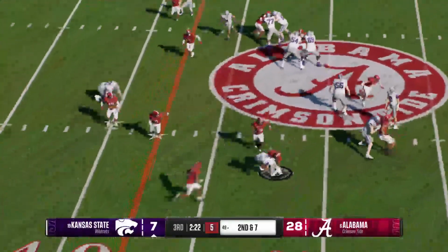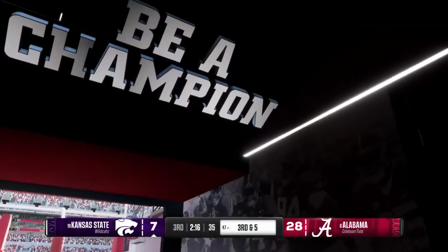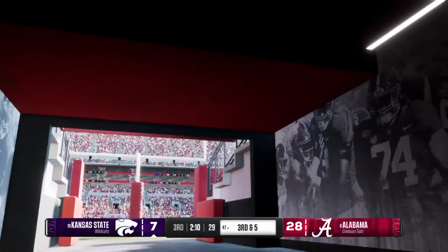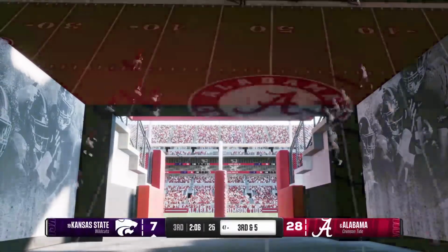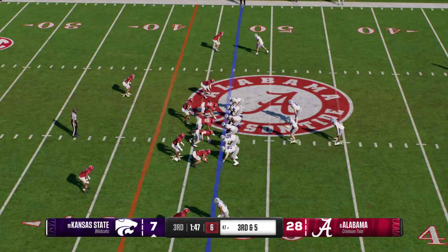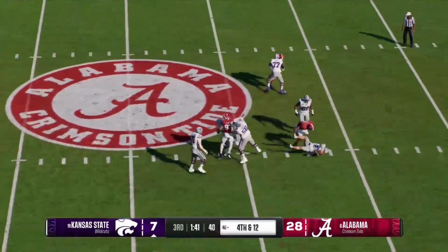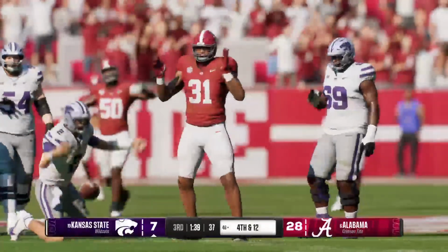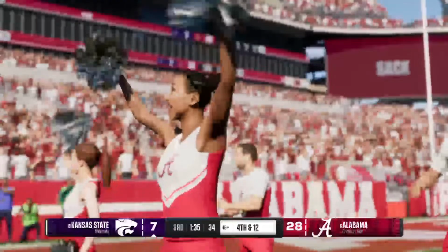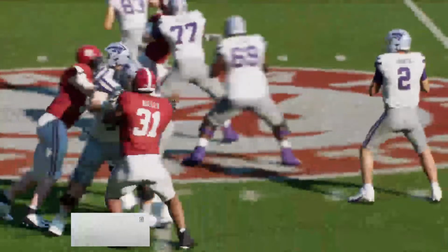Here's the handoff. 1-step wrap, 2-step squeeze. This junior knows how to get him on the ground. Coming to the line of scrimmage on 3rd down. Johnson looking to throw. And the quarterback is snowed under. And this defense is smelling blood right now. Like they know they got him right where they want. Got him in a 3rd down and long. They got to lead by 3 possessions. Everything is going their way. This offense is in trouble.